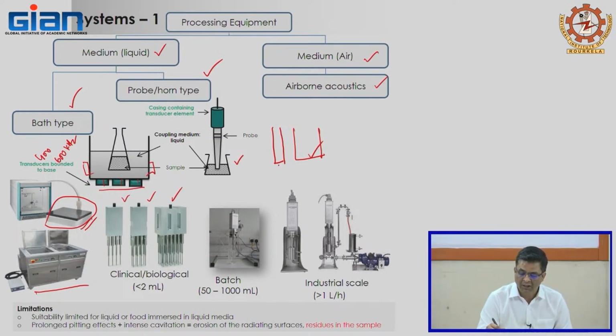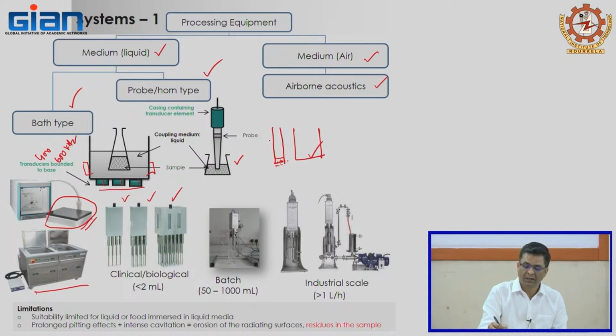Now when it comes to ultrasonic, as time progresses, you will see holes in the probe at the bottom of it. That's called pitting, after a certain size. That's what is written here. Initially when you buy it, it's perfectly smooth. As you operate, it starts removing the titanium, as most of the probes are made of titanium, and that causes pitting on the surface. An easier way to remove it is to grind it to make it smooth. The other option is you get a replacement tip. You just replace the tip, you attach it.